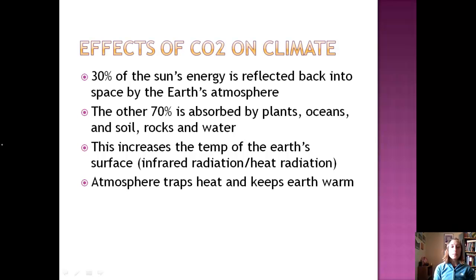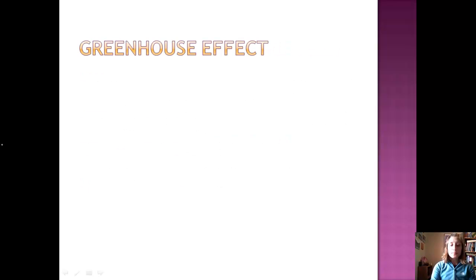The atmosphere, so only 30% escapes, the rest gets trapped and absorbed. The atmosphere traps that heat and this keeps the Earth warm. And this is why we're one of the special planets that have this atmosphere that allow living things to survive. Some people think of the greenhouse effect as being bad. We hear about greenhouse gases. But the greenhouse effect is actually what keeps our Earth a place where we can live.